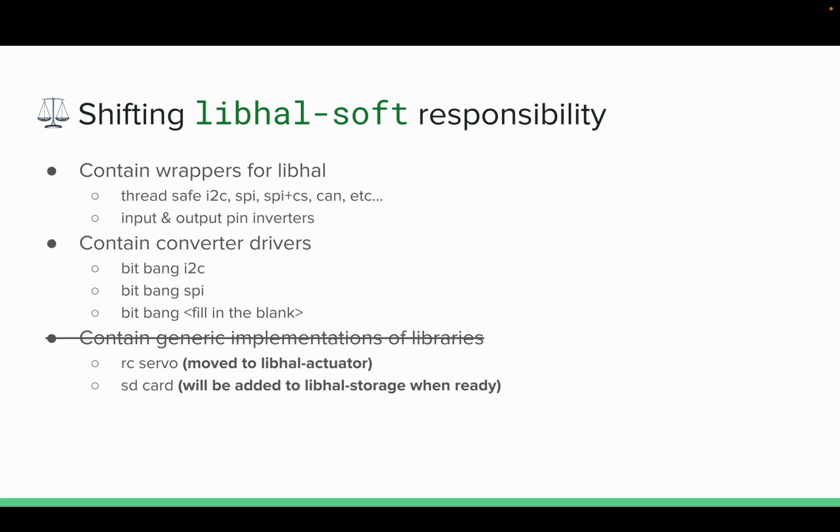Now next up, we have shifting the libhal-soft responsibilities. So libhal-soft is responsible for doing these three items. The one on the bottom is the one that we're going to remove, which is containing generic implementations of libraries. So RC servo was moved to libhal actuator, and SD card will be added to libhal storage when it's ready.